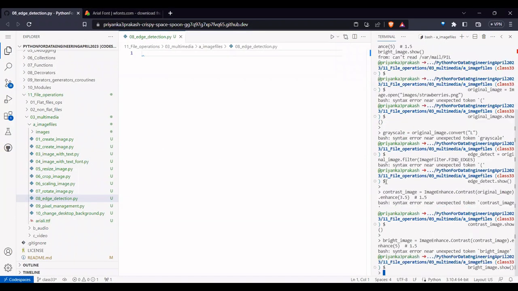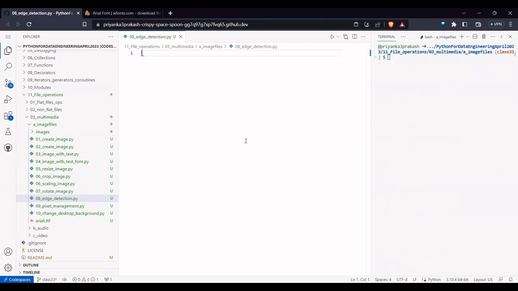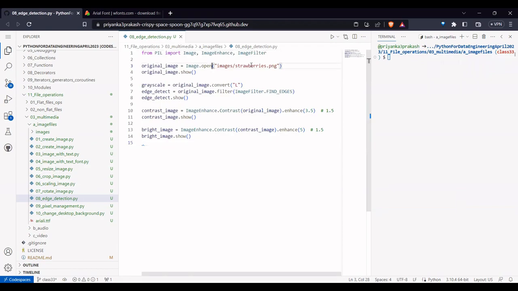So if you have an edge, we can detect it. If I have an image, strawberry, and from the original image you want to detect the edges, you need to convert to L. L is for detecting the edges. Then we need to pass it through some filters. There are different kinds of filters. In advanced usage there are many, but the basic one is the find edges filter. I pass it to that edges filter and it can show.